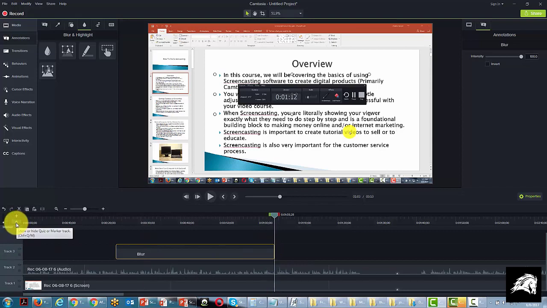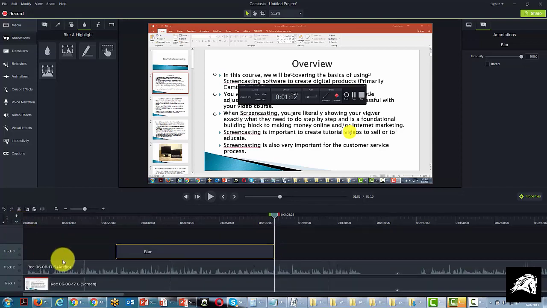Okay, to make things more convenient, we're going to get rid of our markers now. And what you're trying to do is you're trying to make sure that your video appears exactly the way you want and that it sounds exactly the way you want. And you're going to be using the effects last. The most important thing is that the audio does what you want it to do and that the video does what you want it to do. Now remember, one other aspect is that when we record our camera, it'll be off to the right here, but we can move it any place onto our screen that we want it to appear.